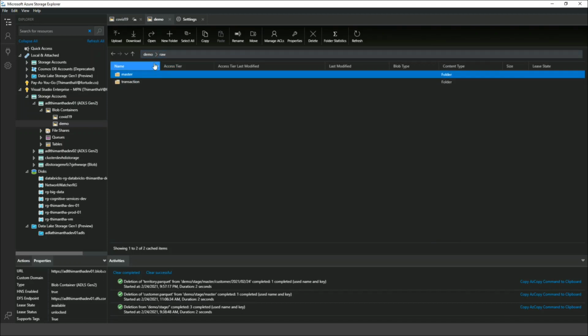If I move to stage for a bit, once again you have the data classified as master and transaction. In master data, you can see that I had consolidated the entities into two.